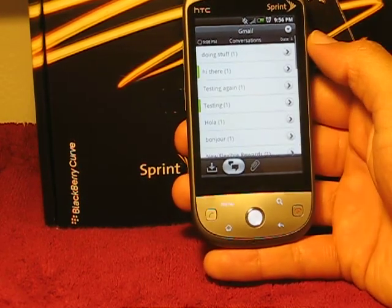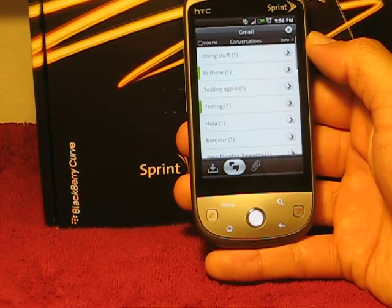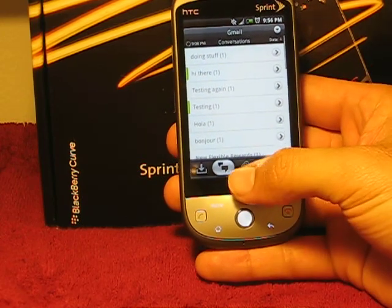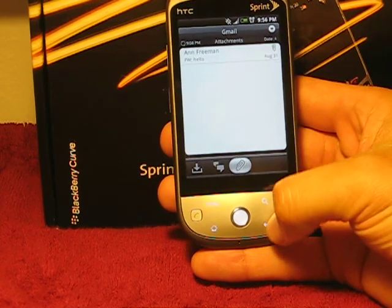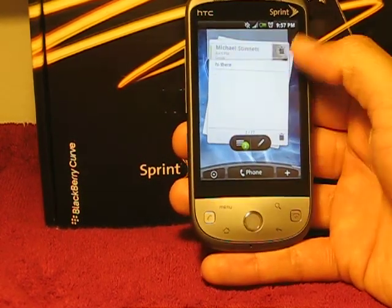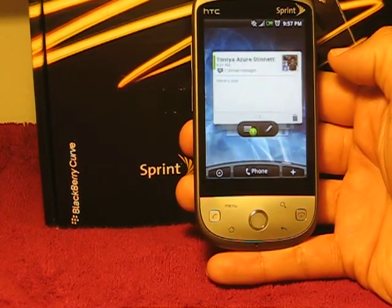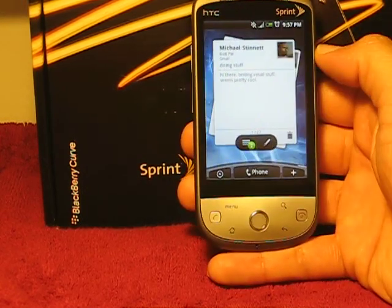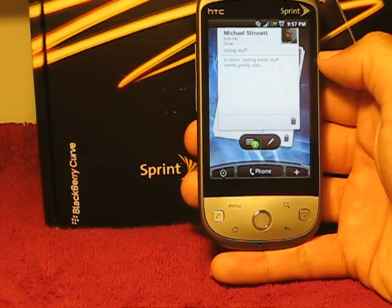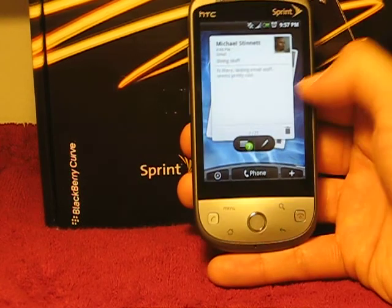You can also have your conversations — it'll put all your conversations in there, and that's really nice to be able to just pick through. If you have an ongoing conversation with someone through email, it's easy to just go in and see that. And you can also see all your attachments right here. That's really about it for the email — it's a pretty simple but nice application to have right there on the homepage. It does seem to be getting hung up a little bit on the widget actually, trying to load. I'm just going to let everybody see that — I'm not trying to trick anybody, I want to give it a fair shake.